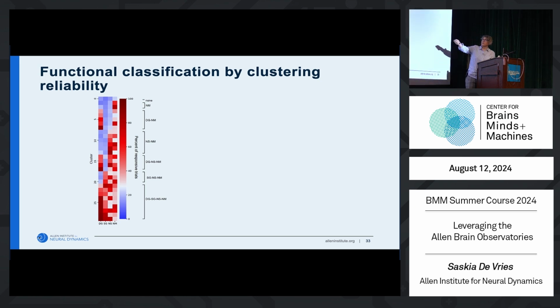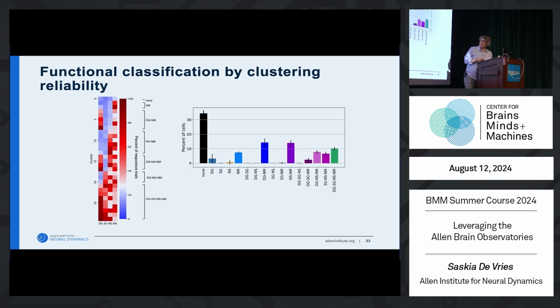So now we've got these different classes. There are some cells that respond reliably to drifting gratings and natural movies. There are some cells that respond reliably just to natural movies. There are 4 different stimulus categories here, so there should be 16 different classes. But we don't actually find cells in all 16. So this is just looking at the percentage of cells in our data set in all of the possible groups that we've done. We did this with different seed conditions in order to test the robustness of these results. Not all of these 16 categories have cells.